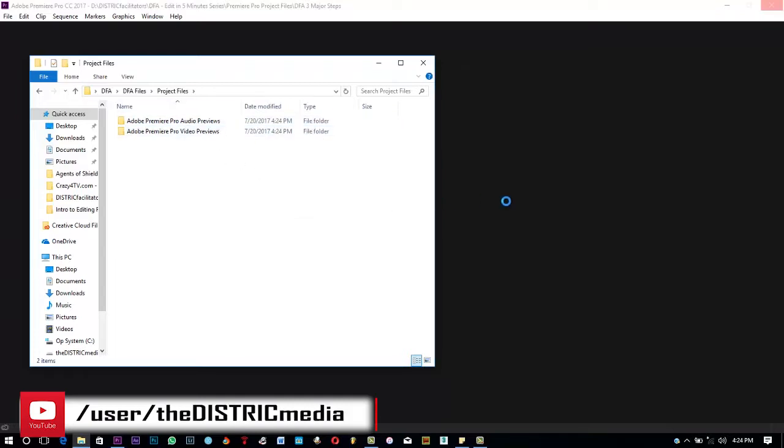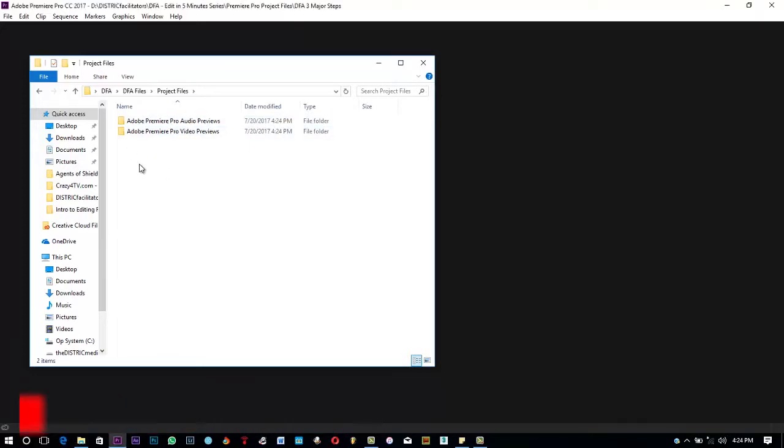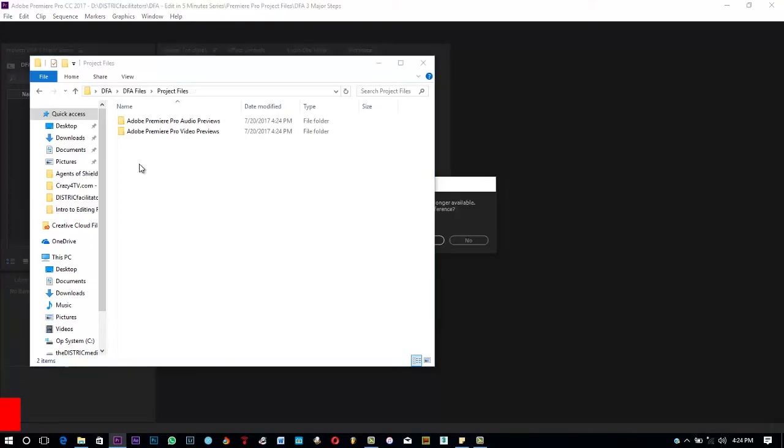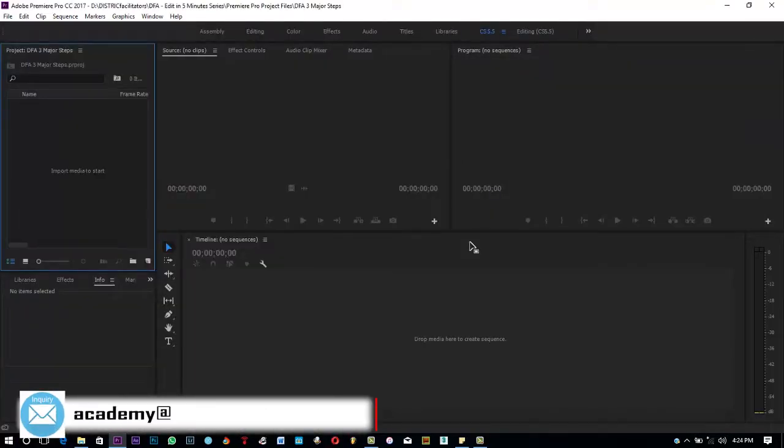So by the time this is created, I am still going to have one more icon here, which is the next major step, which is actually the third step you have to take as an editor before you begin any project. Remember, there are 3 major steps you have to take apart from having your system, which is a basic necessity. So now that I have this opened here, I am going to come here, which is the second step anyways.